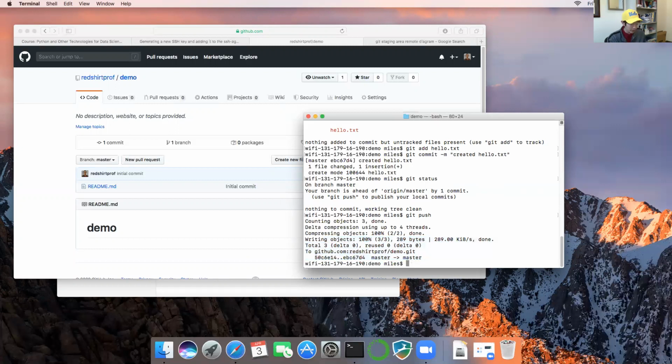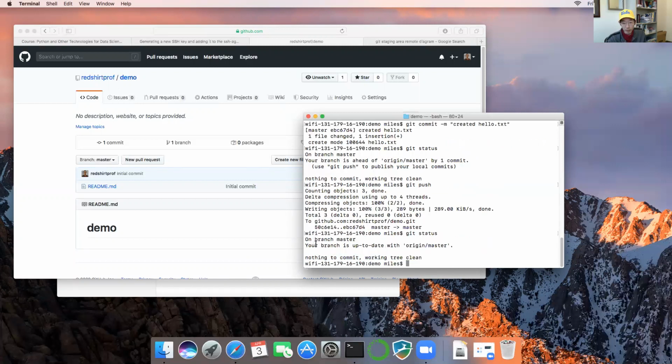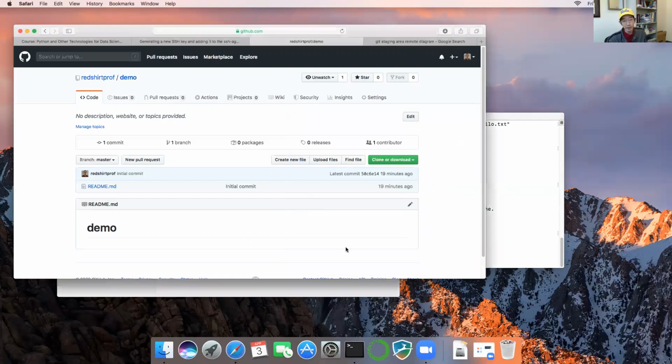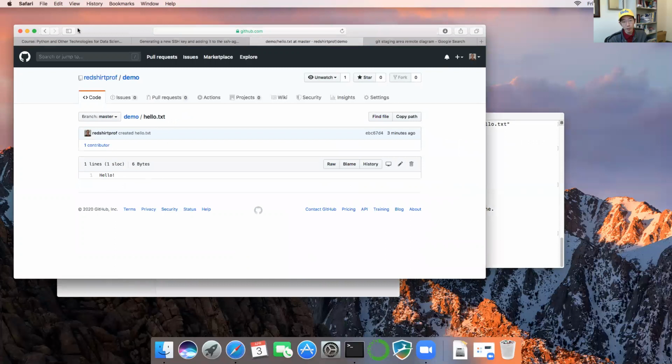Okay, and if I check git status here, it says on branch master, your branch is up to date with origin master, working tree clean. And if I come to GitHub and I refresh, there you go, hello.txt has now been created.